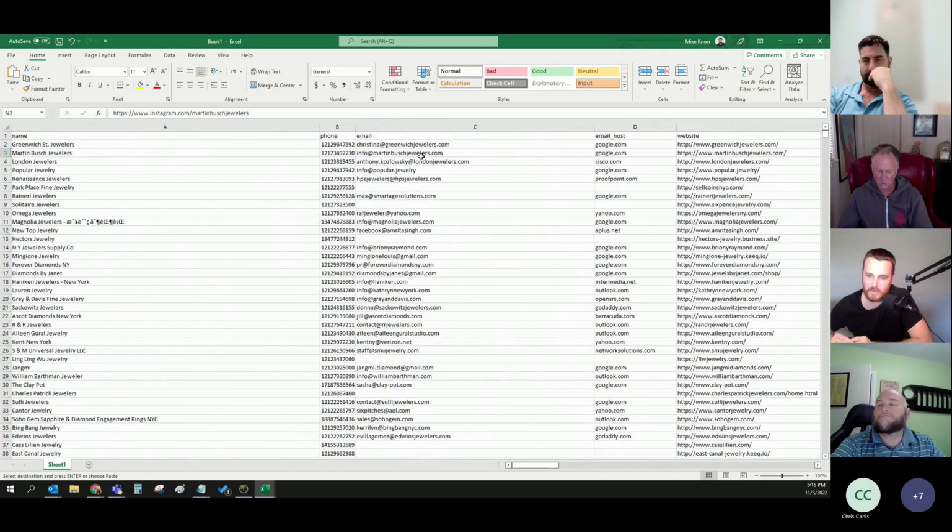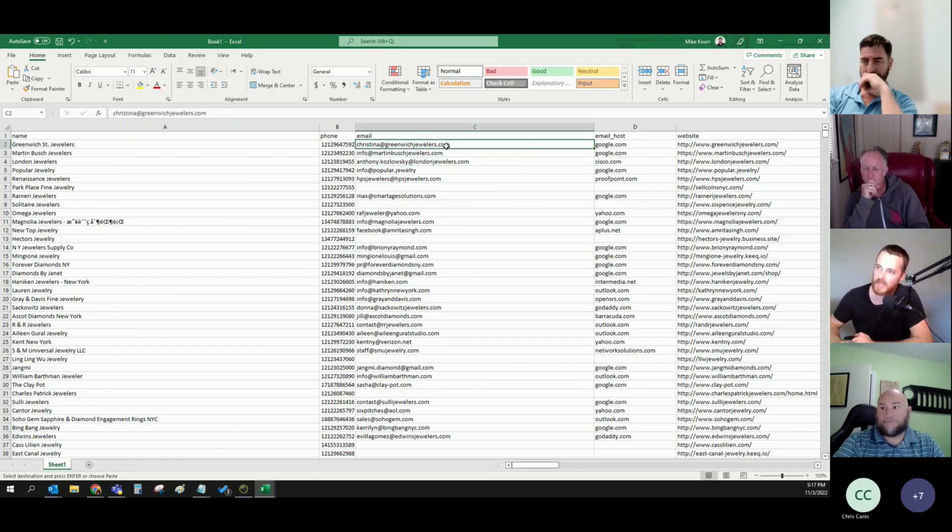And it is probably the most cost-effective way that I have found to build these lists. There's one other way that you can use this data. The reason I was even introduced to this tool, and how I have been using this data, is none of the things I've mentioned so far. The way that I have been using this data is I will take the emails, phone numbers, and the location, and I upload this as a Facebook audience.